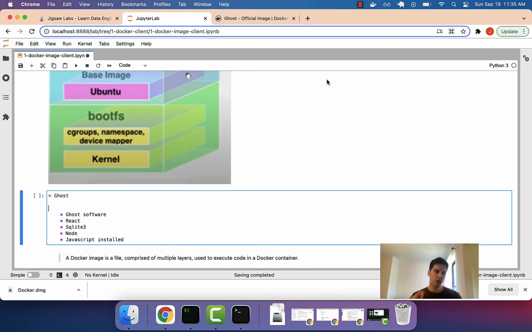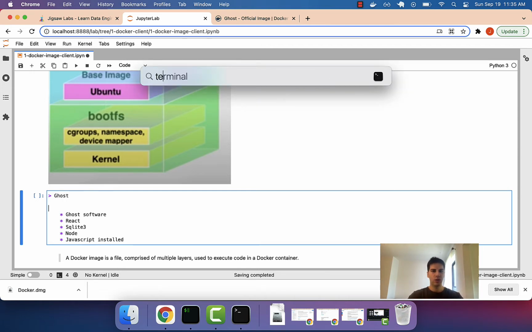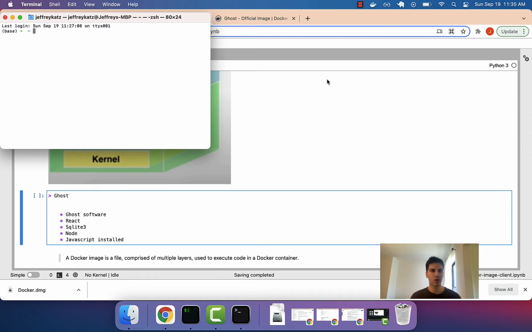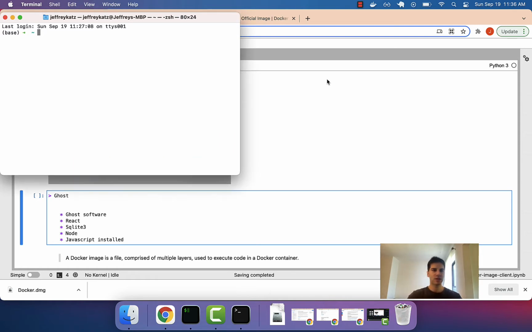Now a great way to learn about images is through the Docker command line interface. So remember, to get to that, you want to go to your terminal. I just pressed Command Space on my Mac, and then pressed Return to get to terminal. And let's make this a little bit bigger.